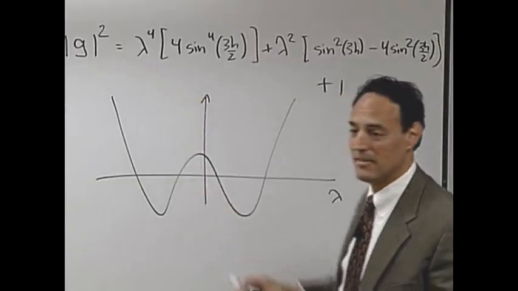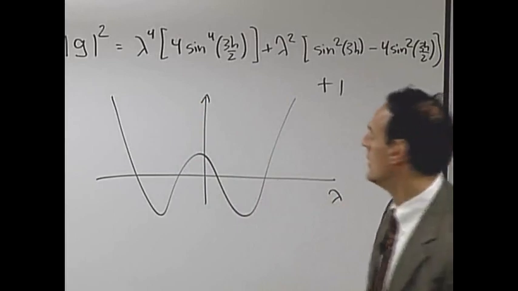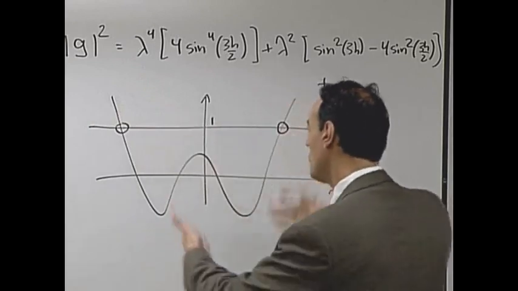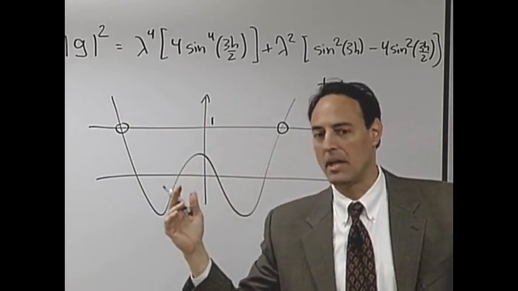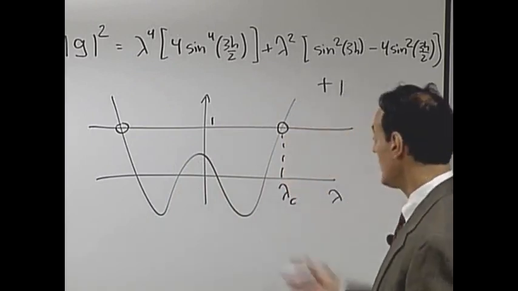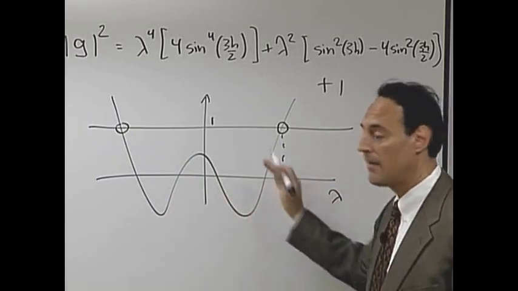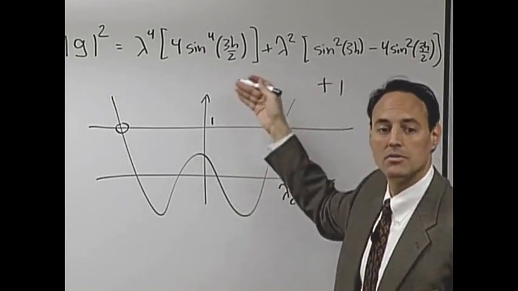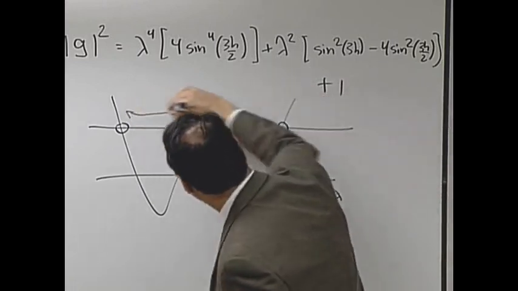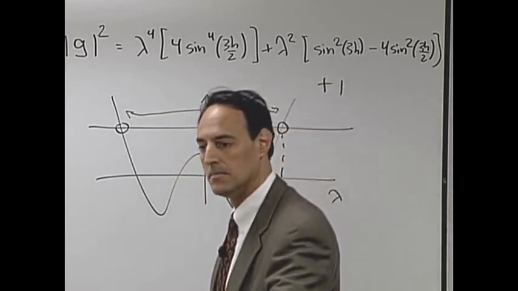You get something like this. Why? Because that's positive. Notice, what you care about is this thing being bigger than 1. So there's a line here. That's 1. And notice right away, because this is positive, you know you're going to go above it at some lambda. Call it lambda c. So it's going to already tell you that I can take step sizes up to a certain point, and after that point, that thing is bigger than 1. I go unstable. That's all you care about. Okay? So it will be a range. You are allowed to take lambda values in here. That determines your CFL condition.